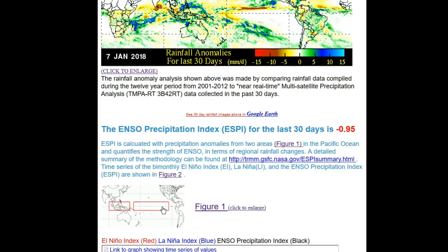And one would expect that to be the case because we know that there's lots of cool water right in this area. And of course, cool water doesn't support evaporation, and you've got to have evaporation if you want precipitation. All that evaporation eventually imparts heat energy into the atmosphere, and that's what feeds the jet stream, et cetera, and feeds the storm track.